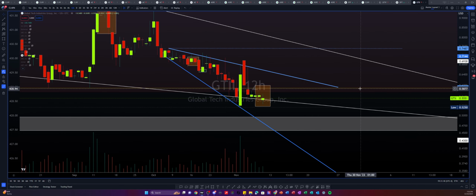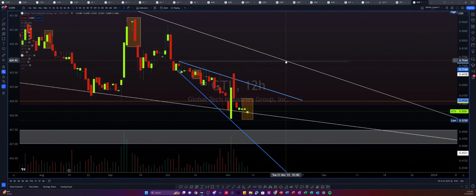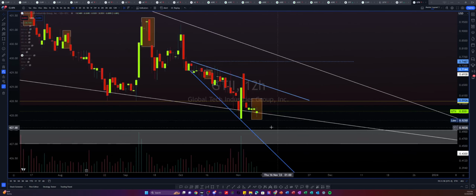Now, what's curious to me is that it's displaying a potential top side, right? So let's just say that we didn't get this here on, oh, you know what, it would be a different time frame. Sorry, let's just say that I modified the support, so now it's giving us a completely different metric, right? So let's just say, for example, we came all the way back down here, say Monday, right? Because it looks like it's Monday crossing this area here. Let's just say that on Monday we came all the way back down to that critical bottom side of 45 cents, and that very 45 cents that took us to almost $3, right?